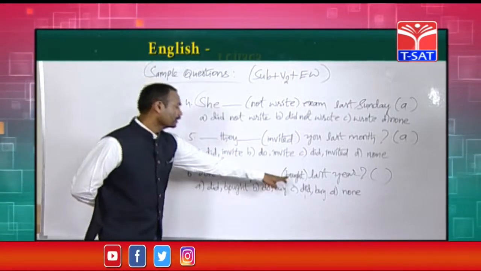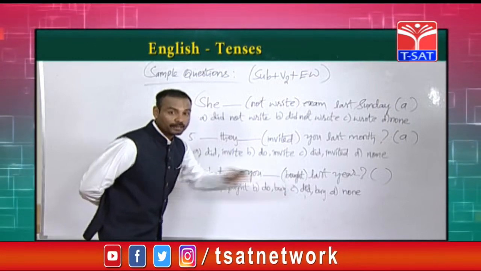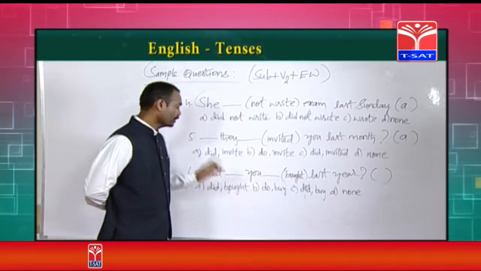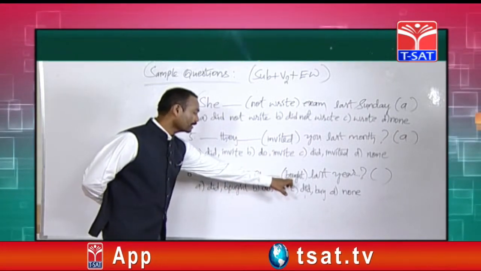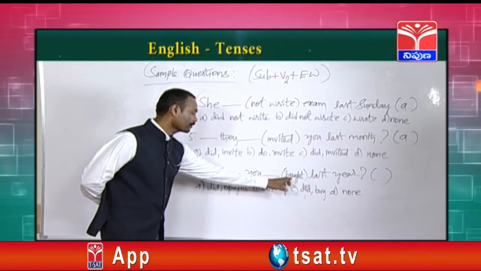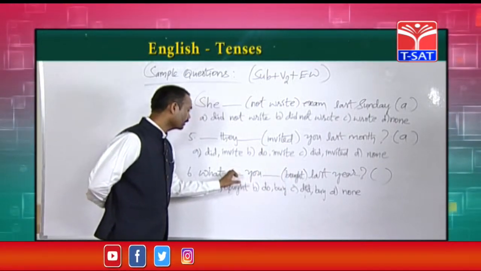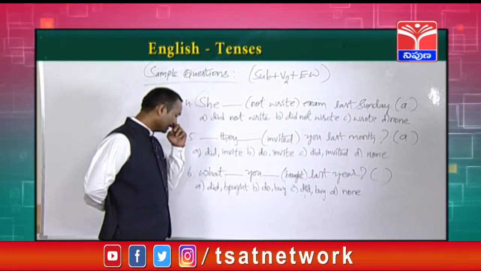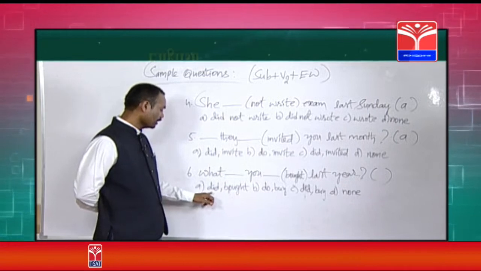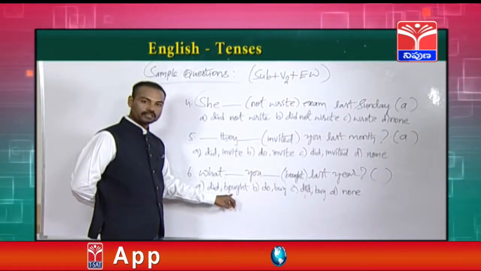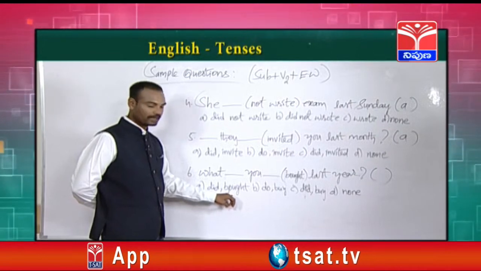Here, what did they give? They have given bought. What is the first form of bought? Buy, bought, bought. So here we should use did, and the verb must be changed into the first form. So we should take buy. Here did and buy. Where is this combination? Let's see in the options. Option A, did bought, it is wrong. Why is it wrong? Did buy is the right answer. Bought, we should not use the second form.